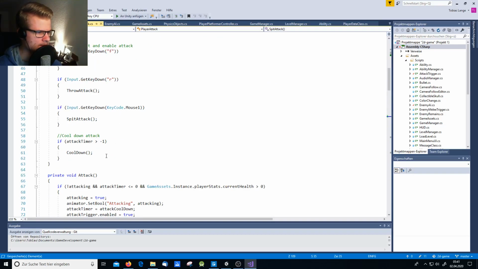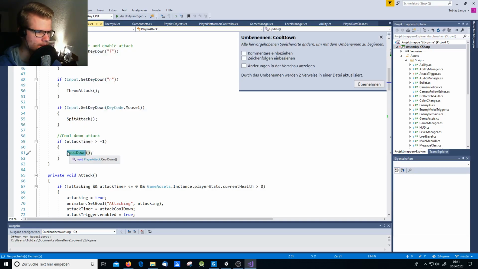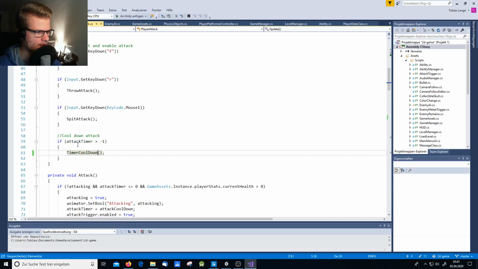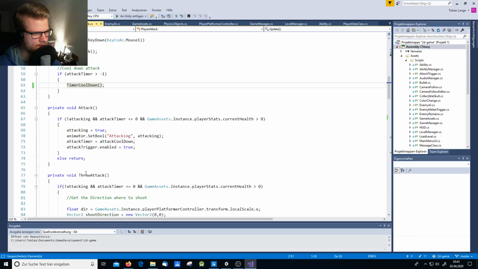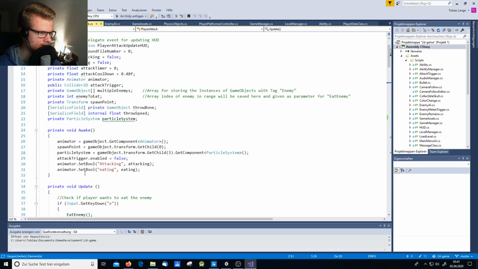So I'm calling the timer cooldown. I want to rename this. Timer cooldown. If attack timer is bigger than -1. Where's the attack timer actually set? Attack timer is set to 0 up here.